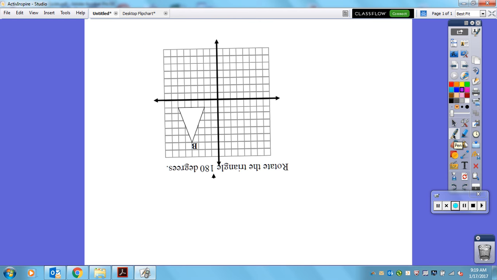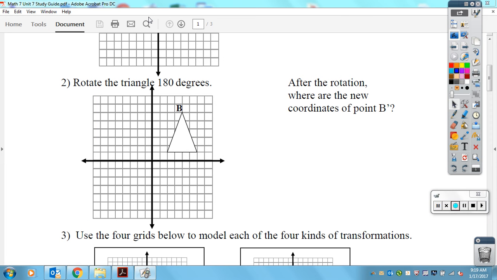Let's find the coordinate of this spot B. Almost going to close our eyes. We have to close our eyes. Pretend, start over. This goes to the left, 1, 2, 3, 4. Down, left 4. And let's see how far down it goes. 1, 2, 3, 4, 5, 6. So left 4, down 6 is the new coordinate for point B, or B prime, after I rotate 180 degrees. That's what it would look like if I were able to rotate this paper.